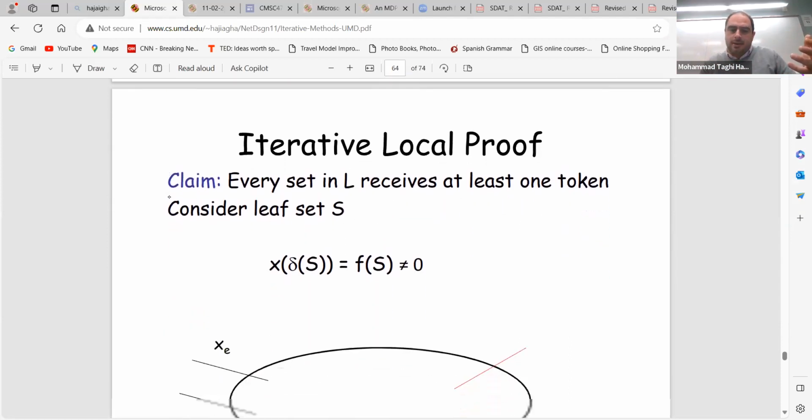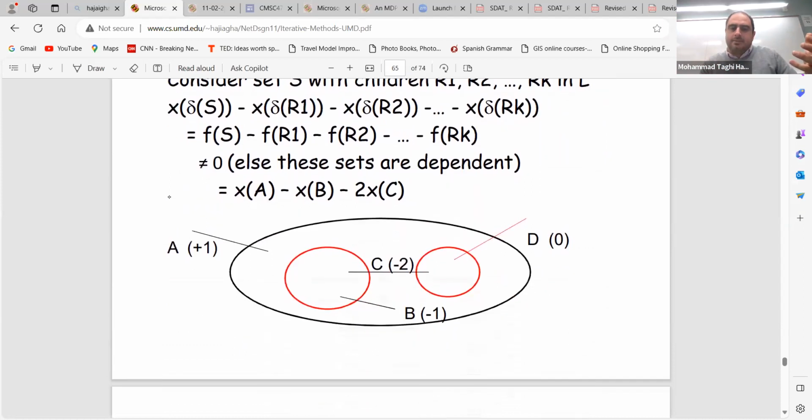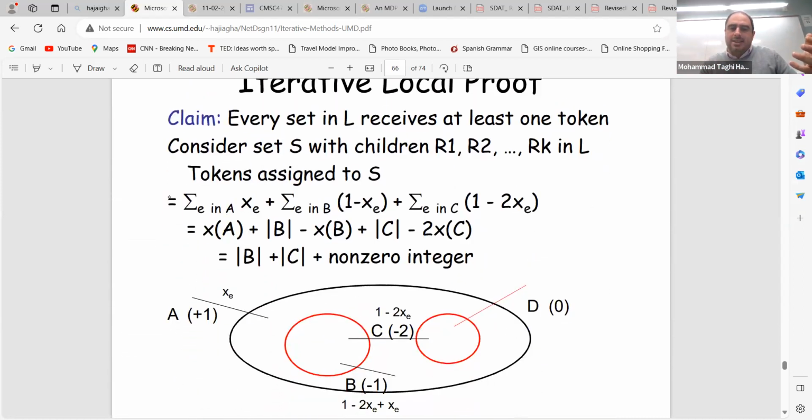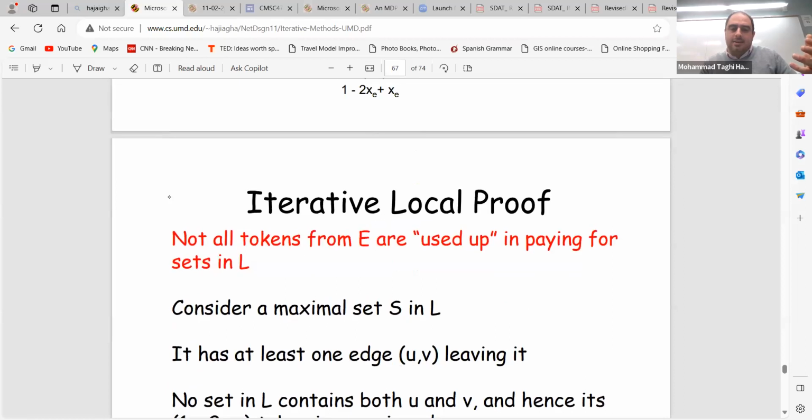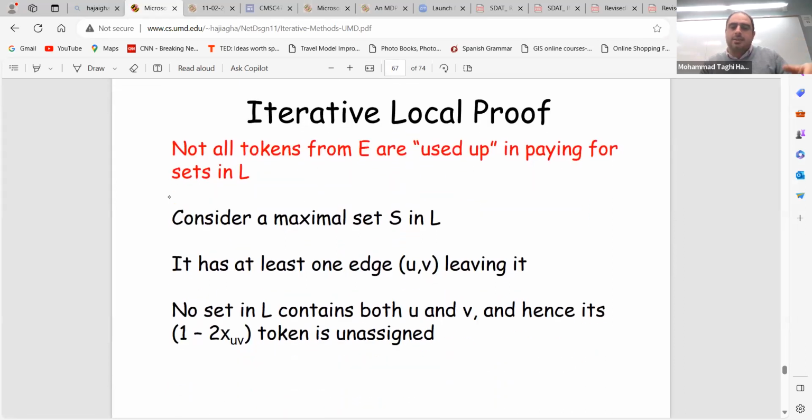Let me see where the 1/2 comes in. Yes, so you can show that this is the part. You can show that there should be a leftover because there is no edge whose value is at least 1/2. Because there is no edge whose value is at least 1/2, there is at least some leftover that goes outside of these sets, and then essentially you get it. So that leftover gives this 1/2, which becomes important.